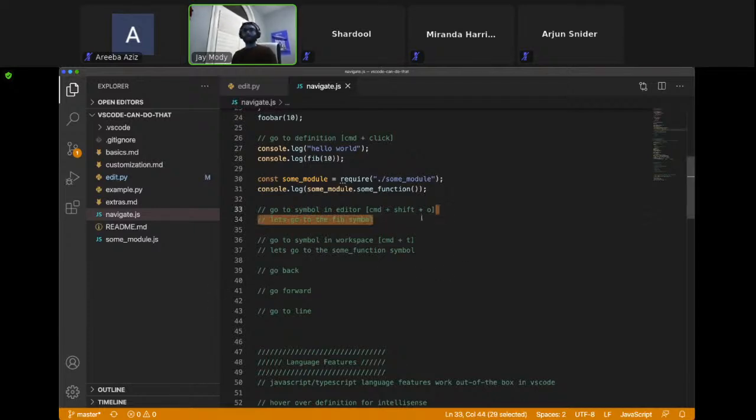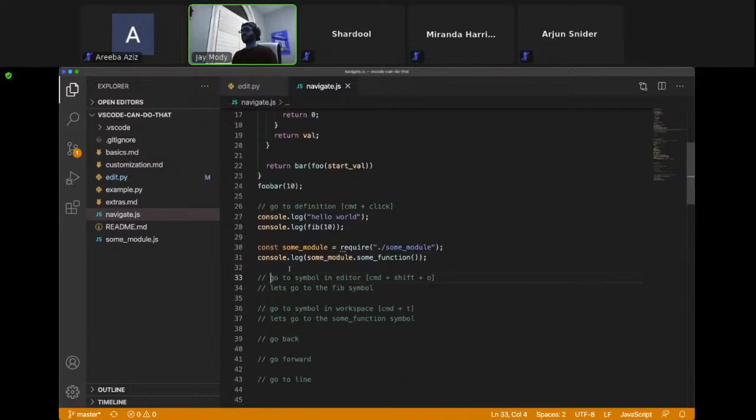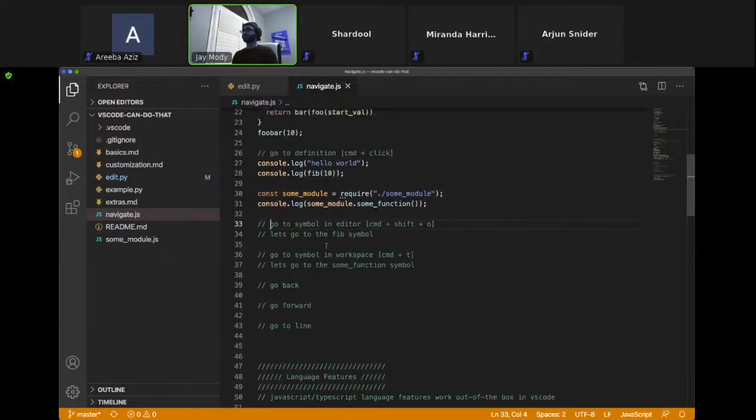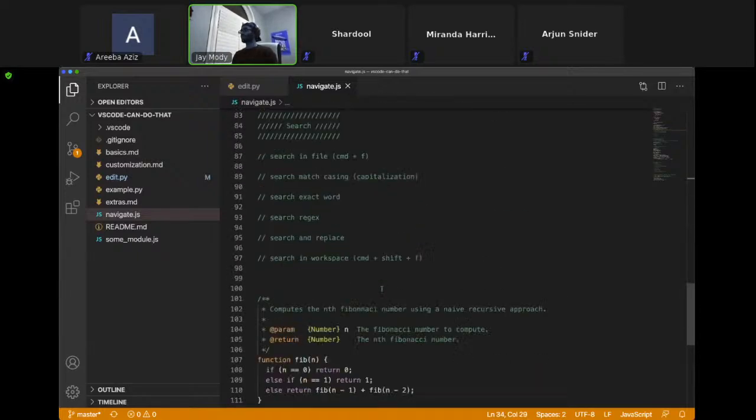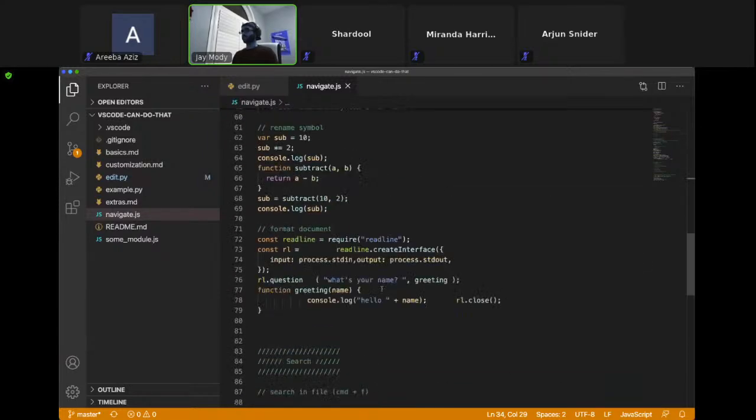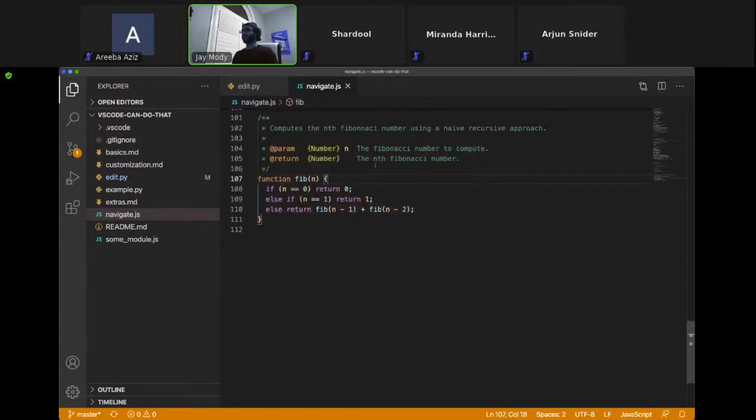Anyways, when you're working with large code bases, it can be annoying to wonder, where did I put, I don't know, my logger function, right? Then you might start clicking around and you have to have a mental model of where everything is in your code, which is fine for small, singular files. Like I know where my Fibonacci function is and I can just scroll there.